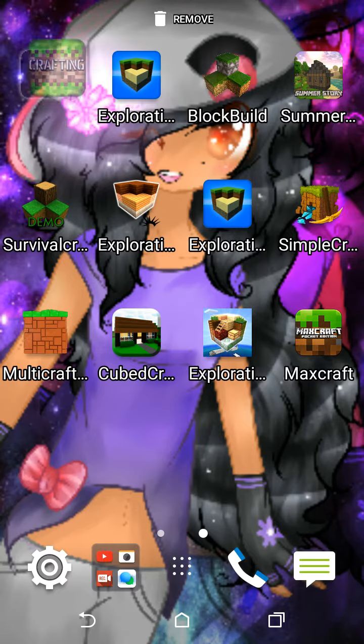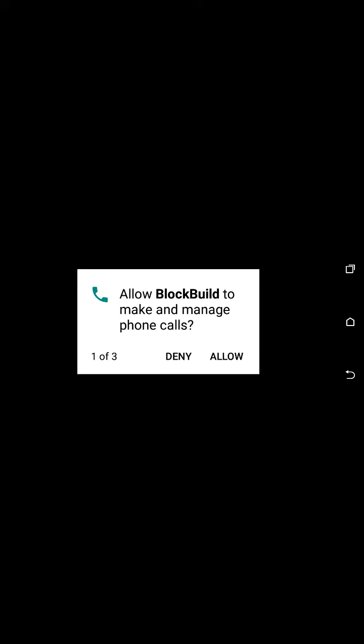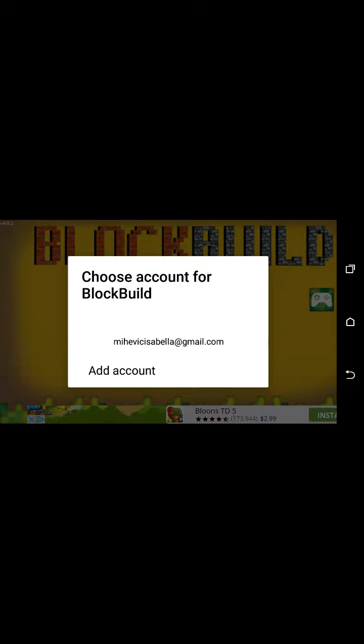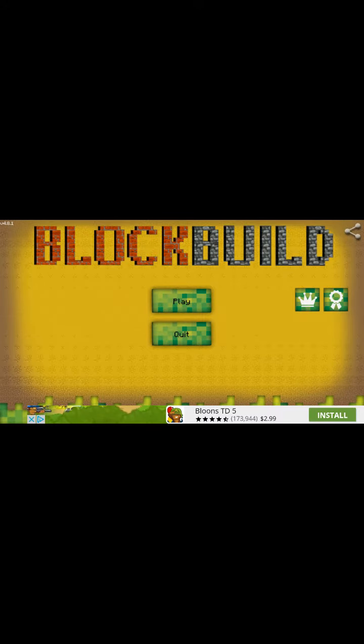So we've done this one, and we've done this one. So next we do Block Build. See what this is. Why not? I don't know why I need to know these things, but okay. Block Build. And of course, the first thing that happens is an ad. I guess, well, play? Yeah, I'll just choose my YouTube thing. Can I play now?